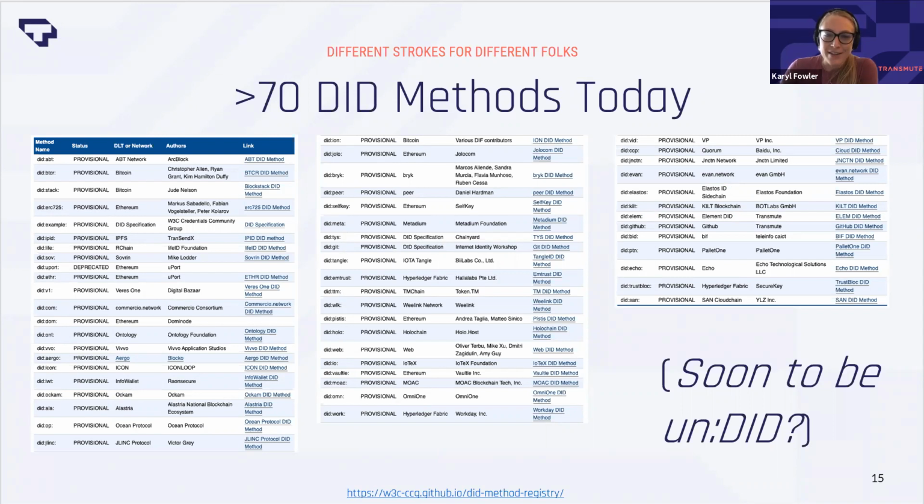And each of these methods has different trade-offs. Some of them are really practical technical trade-offs. Like for instance, my company uses SideTree, and one of our methods is in here called Element. It's implemented on Ethereum. And the primary reason we're using it is because of the scalability gains we get. It really allows for batch issuance of identifiers and solves a lot of scalability problems for our customers. However, there are other trade-offs and different methods that focus on some of the self-sovereign values Juan was mentioning, where they emphasize privacy or they may emphasize ownership, et cetera.